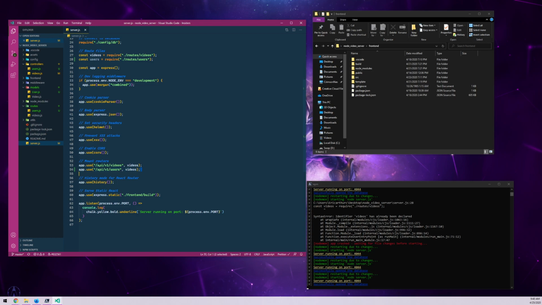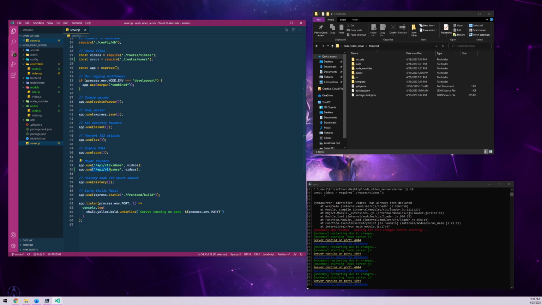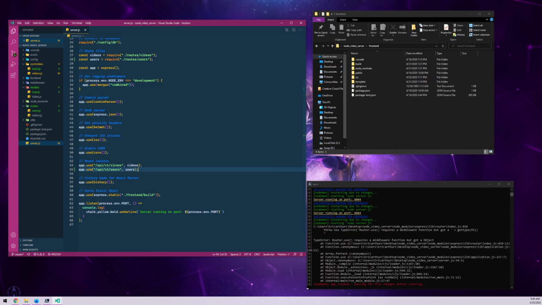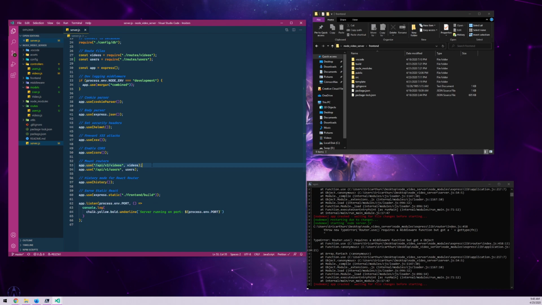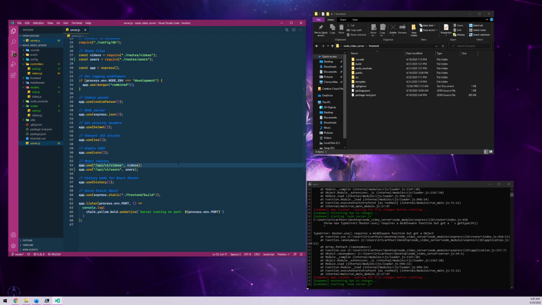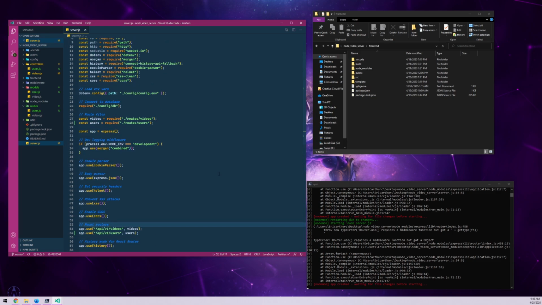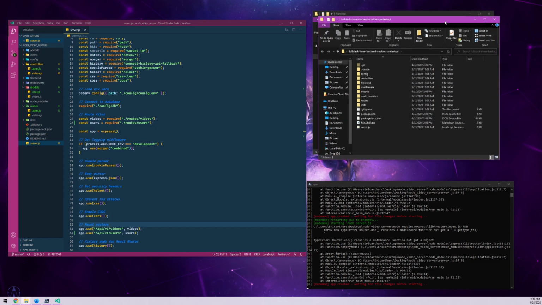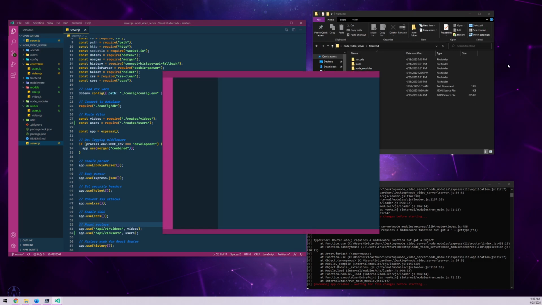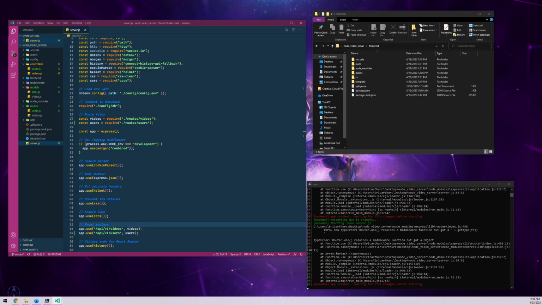This is just mounting the router, and I'm mounting it on this path. Like in the future, if I ever wanted to change this quickly or update it or something, it's pretty easy. I could just switch that to a 2 or whatever I want. I mean, you can do whatever the freak you want. That's the beauty of coding. Alright, let's see. Pull that off real quick.